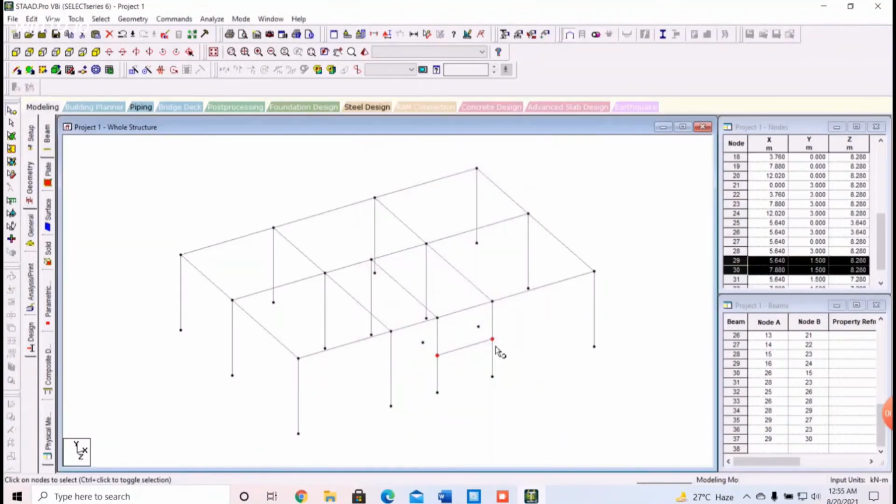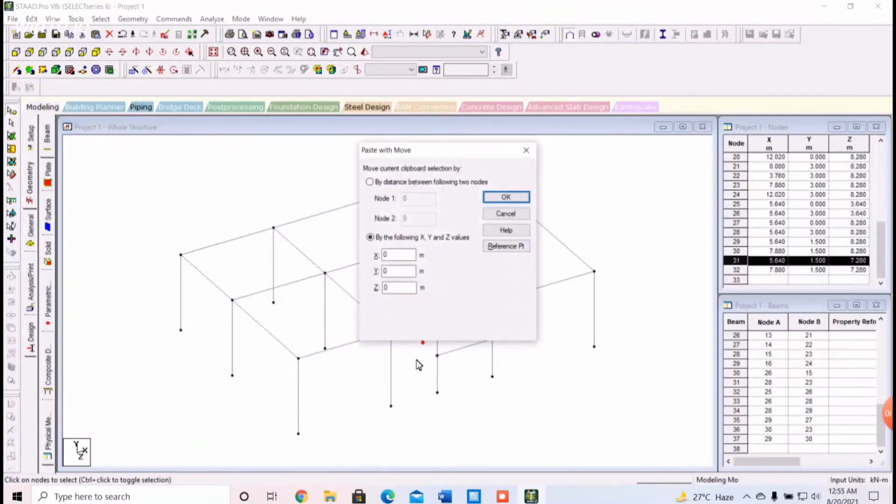So okay, and again we'll click on this node and Control C, Control V, and this time we have to copy it for the midpoint. So I will give the midpoint in the x direction. Here in the x direction, the distance is 1.15 meters. I'm directly applying these distances because I have previously calculated them.